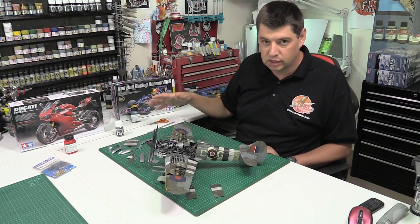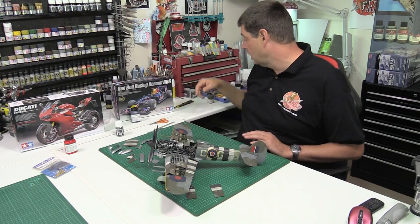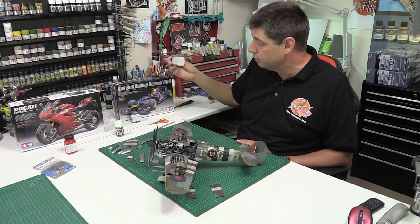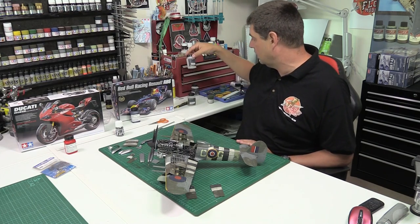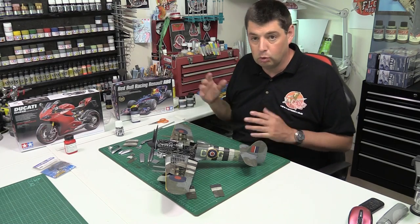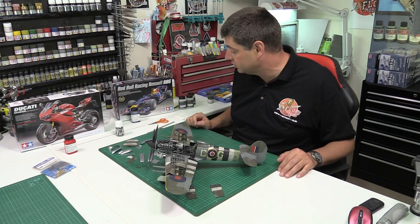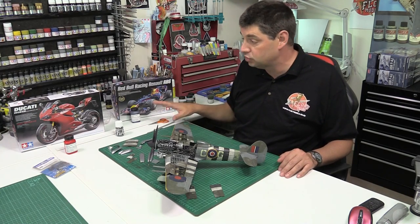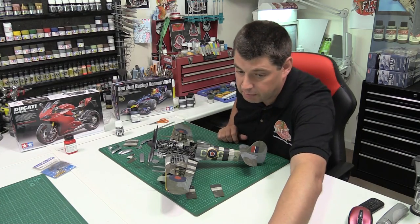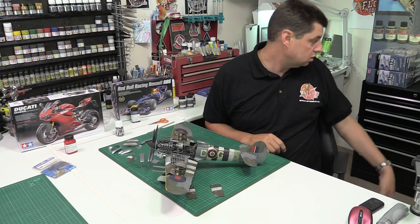We're going to be talking about gloss work again because obviously we've got a lot of it to go on these, using bigger needles this time. We've also got lacquer - the proper thick gooey lacquer, its thinner and its activator. So we've got all the systems to go through to give these absolutely fantastic finishes. Really looking forward to those. Tomorrow I've got kit reviews for you - various things coming up. We're going to be looking at the Badger paints to see exactly how they get on.